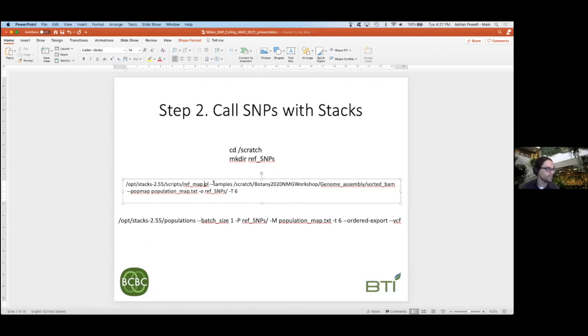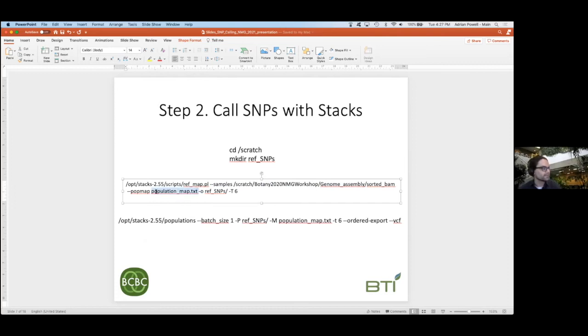Here we have to give it a path to our sample files, which are the end result of that previous mapping step. Those will be sorted BAM files at this point, placed into a directory called sorted BAM.